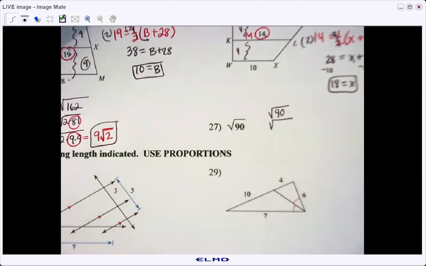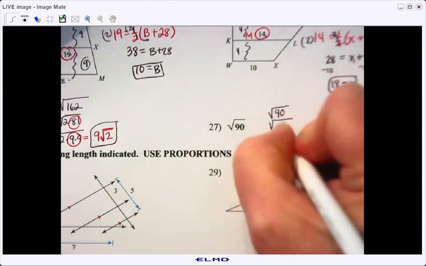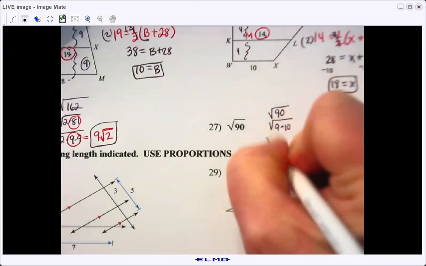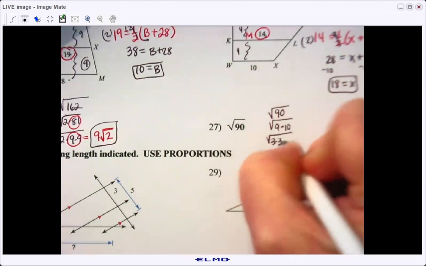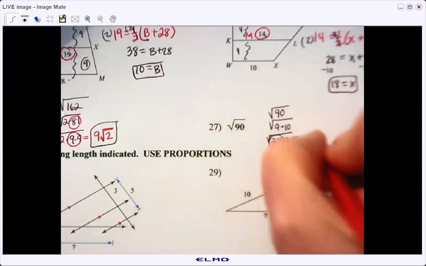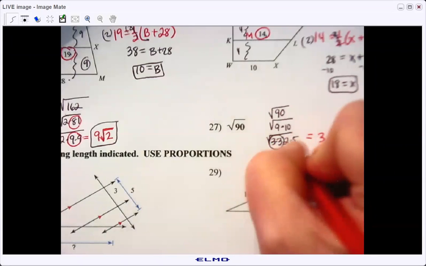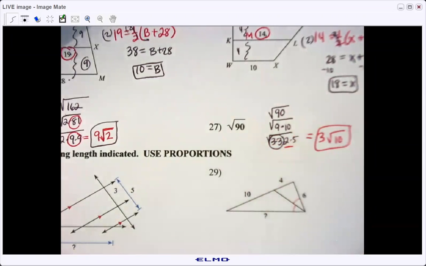Nice. Okay, so breaking this down, I see a 10. You could do a 3, you could do a 9, you could do 5. So 9 times 10. Square root of 9 is 3, so you could do it right there. You can go 3 times 3 and 2 times 5. So either way is totally fine. This would give me a 3 on the outside, and the leftover 2 times 5 is 10. So yes, it is 3 root 10. And I appreciate your participation on that.